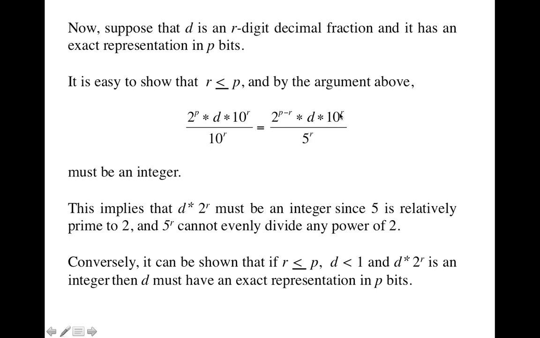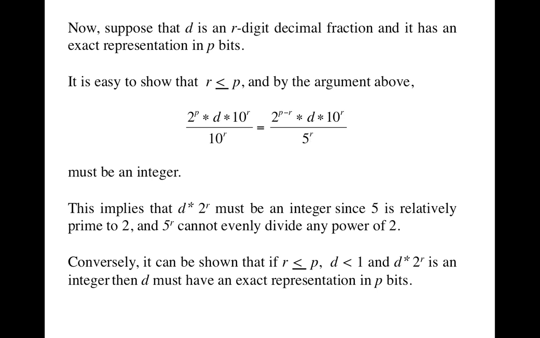The only simplification that we can put forth here is when we divide 10 to the r by 5 to the r. Or you can say that you divide d times 10 to the r by 5 to the r. And of course that is equal to 2 to the r times d. And this whole product becomes 2 to the r times d, and this must be an integer. Really, we're saying that d times 10 to the r divided by 5 to the r must be an integer, but that is 2 to the r times d.